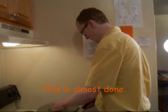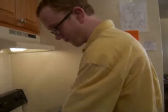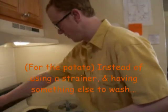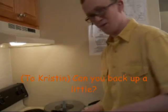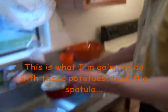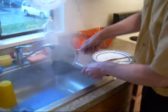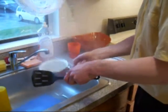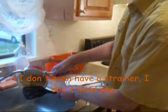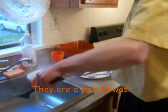So we're almost done. Now, instead of using a strainer and having something else to wash, back up a little bit. This is what I'm going to do with these potatoes. Take the spatula. Little trick I learned. I don't even have a strainer. I don't need one. They are a pain to wash though.